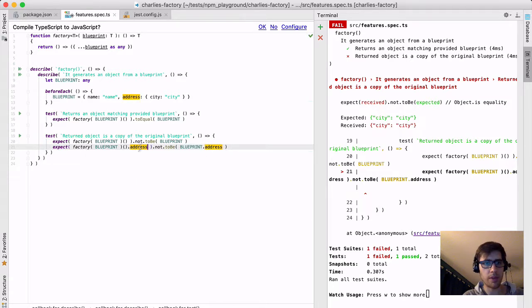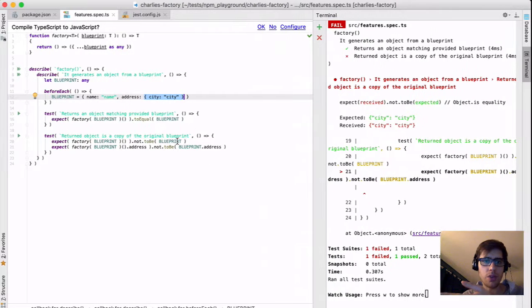It won't complain. So okay, not to be blueprint address, and it fails because it's a shallow copy, right? It's just copying the first level keys, but what's nested still holds the reference to the original object.